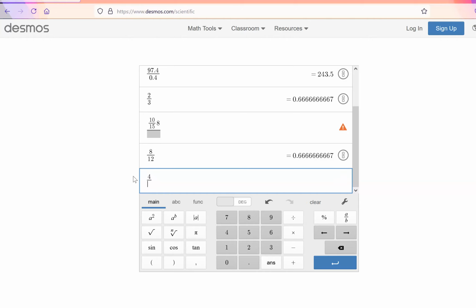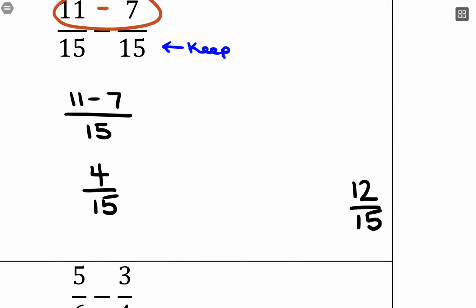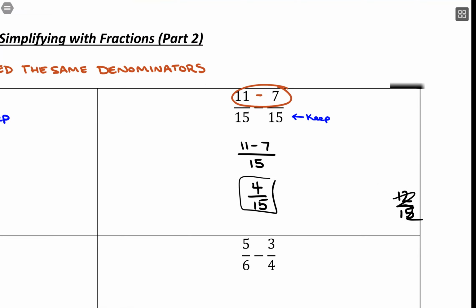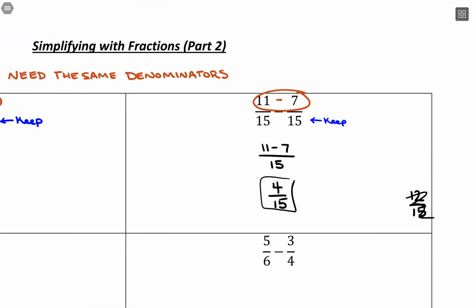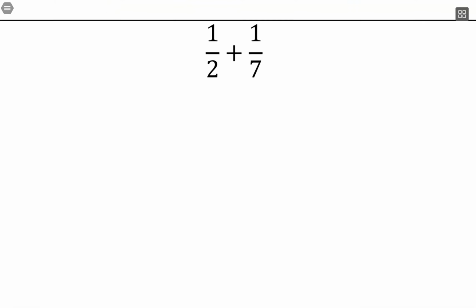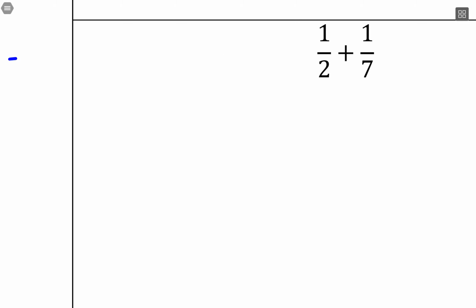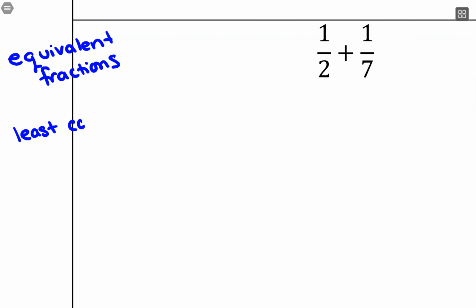The number we're actually working with is 4 out of 15, which if you look at the converted fraction is exactly the same, and that just tells me there's nothing to simplify there. So we're not using that number, we're using this number, but you can use the calculator to help simplify. Okay, so what if the denominators are not the same? What we need to do is create equivalent fractions, which we looked at in the last video. So the idea is working with equivalent fractions. Simultaneously, we're thinking about the least common denominator.